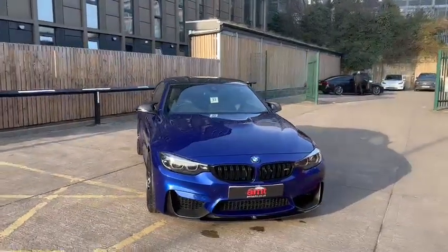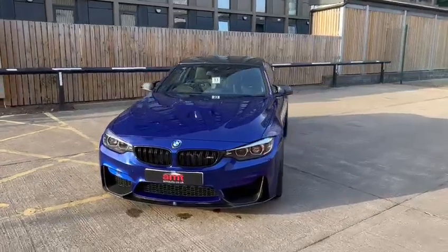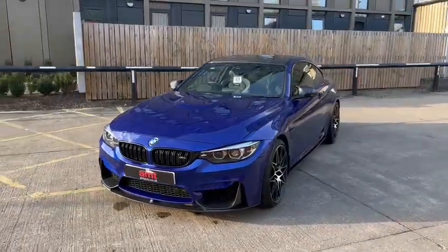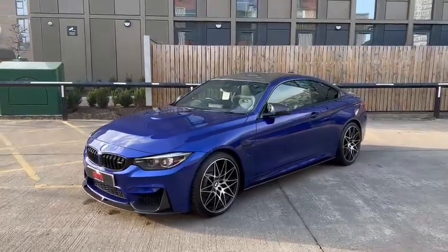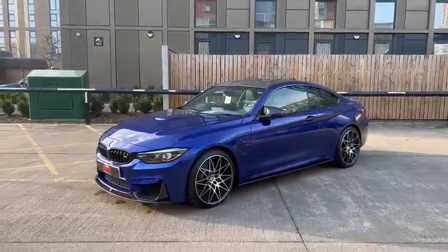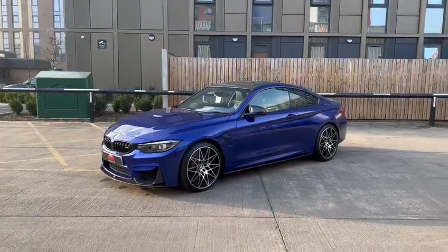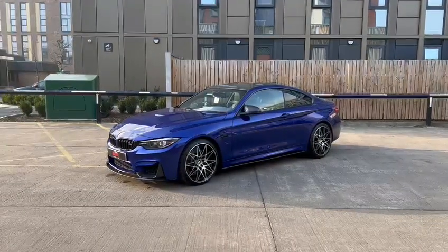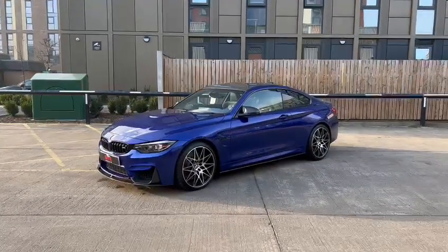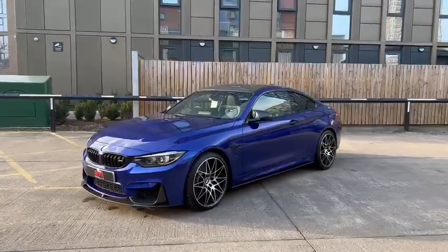We have £395 worth of carbon fibre on the vehicle, a reversing camera at £330, and of course that's to add to the front and rear sensors already on the vehicle. Privacy glass from the B pillar backwards, so that's properly frosted glass at £320. We have BMW M seat belts at a £260 factory option.